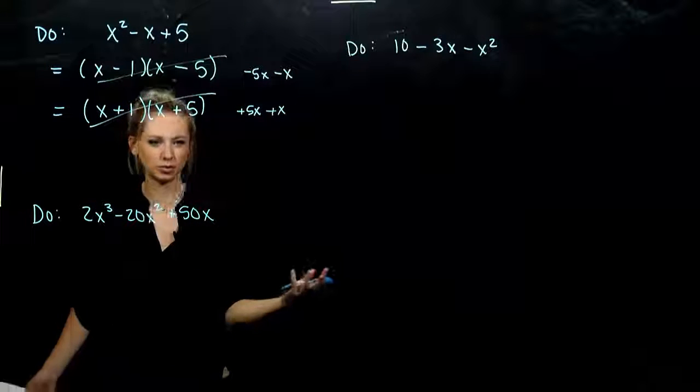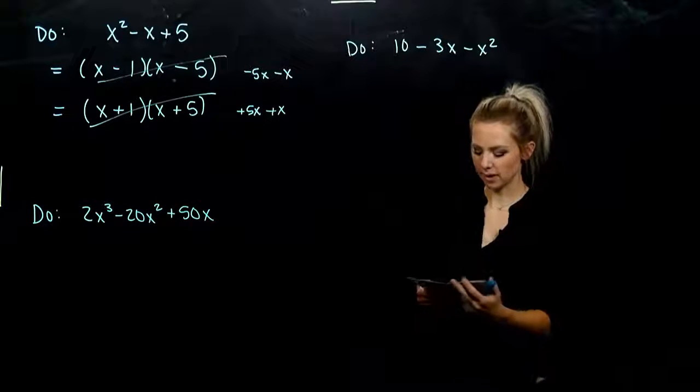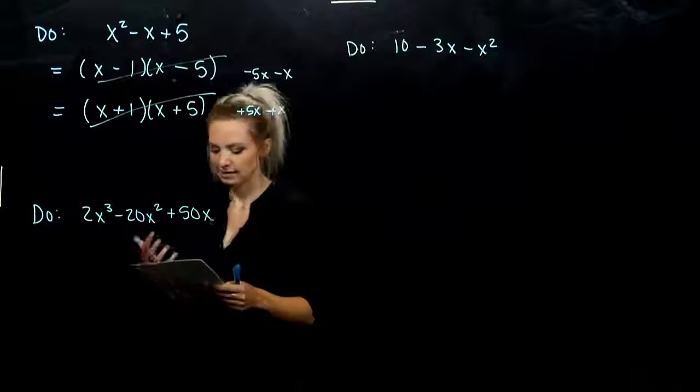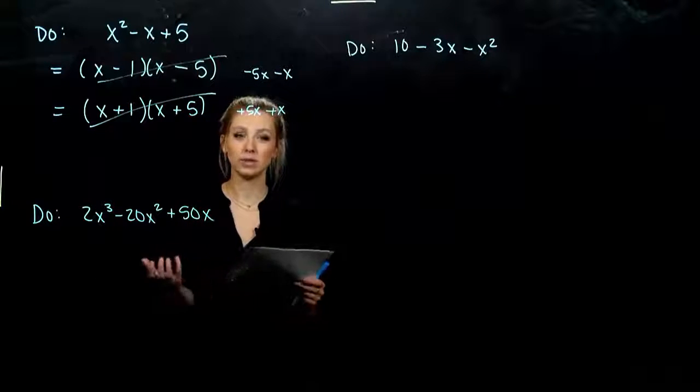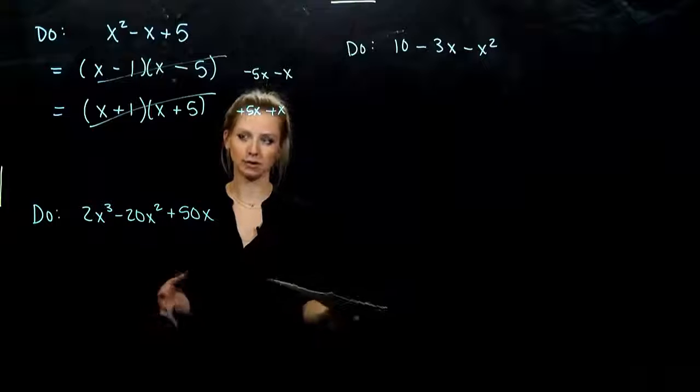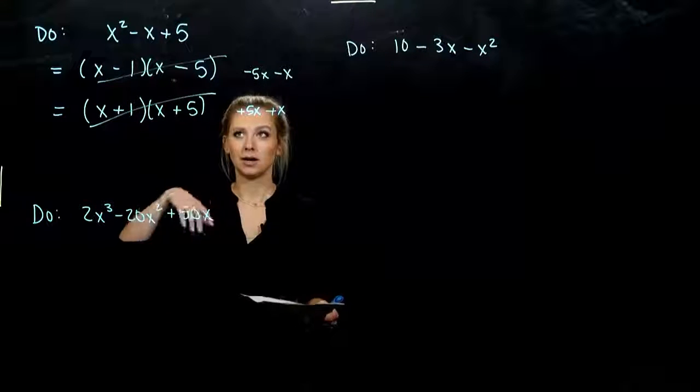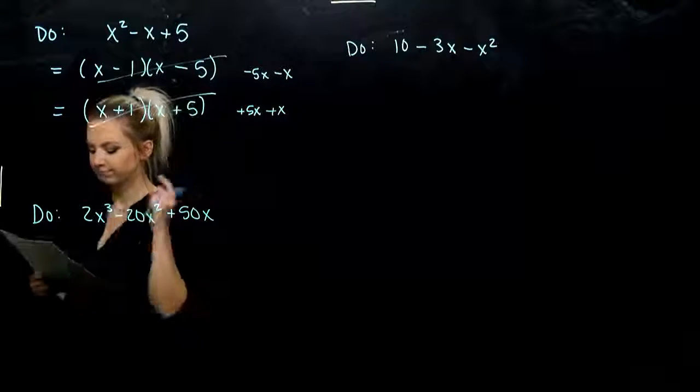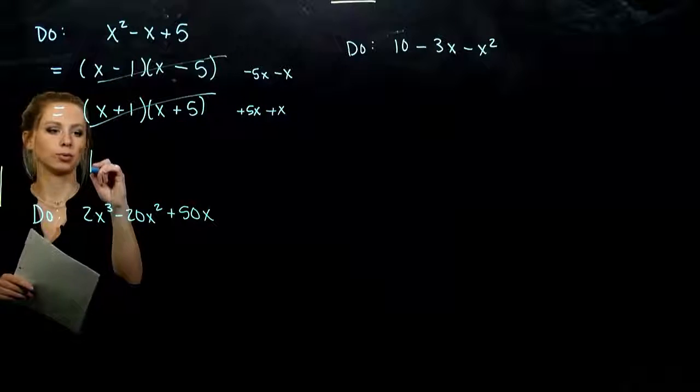But those were only two options. So what does that tell us about this polynomial? That trinomial can't be factored further. I can't break it down with the knowledge that we have now. It can be factored, it's just not nice, and we don't have the skills in this class yet. So when it can't be factored down any farther, it is said to be prime.